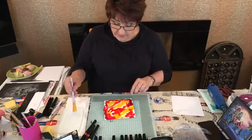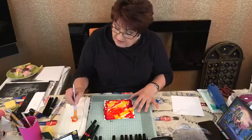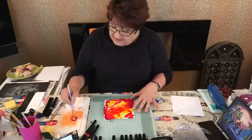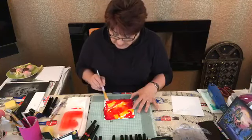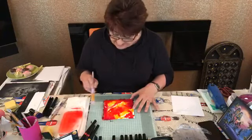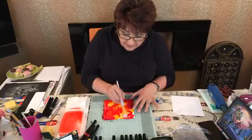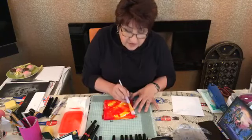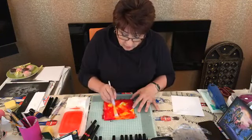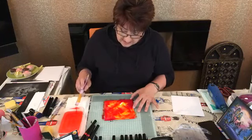Right, so now I'm going to take my large flat brush and I'm going to start splodging this colour, patting. It's not a brushing action, it's a patting with lots of water. To get this technique, the solid technique or the cling film technique, to work properly, which is the biggest reason that it doesn't work, we need it to be really wet. If it's not really wet, nothing happens. The paint won't move on the surface, it won't get caught in the little channels of the cling film, and when we come to do the salt it will push it away, drag it in and cause these little pits and interesting things going on in there.